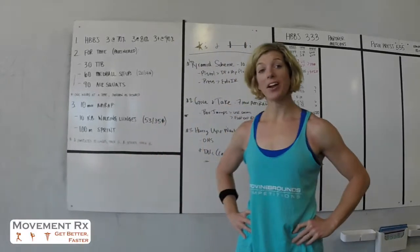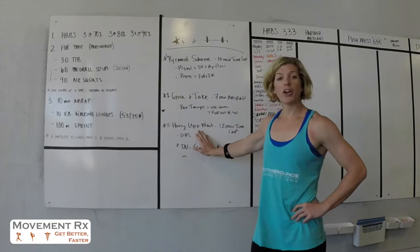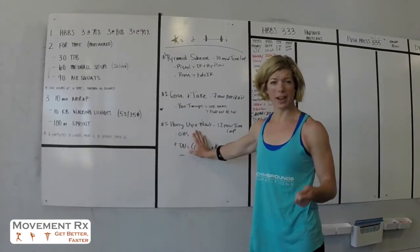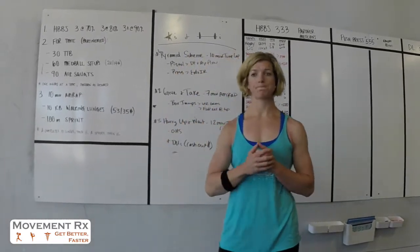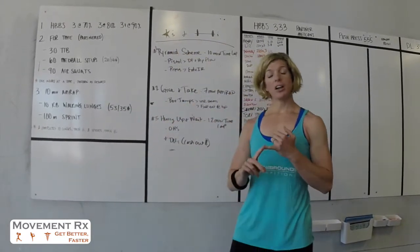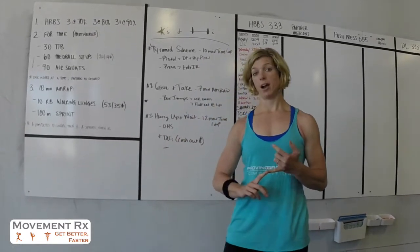Back, guys. So we are in event number 3 for the Stars and Bars workout. This is the hurry up and wait workout, which those of us who've been in the service are kind of used to. But there's a lot of activities in this workout to include pull-ups, toes to bar, overhead squats, snatches, double unders. But the hardest archetype shape to fit into is that overhead squat archetype.